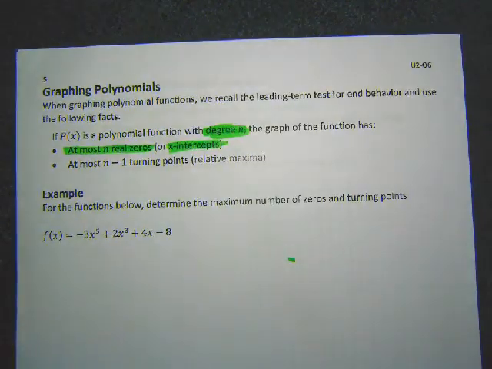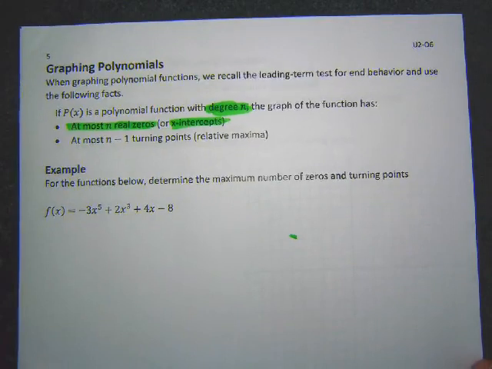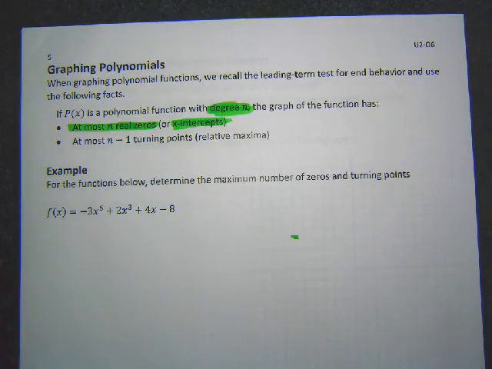I don't know why, but your book and the homework will ask for both numbers like they're different, which is really funny and kind of ridiculous. It's going to ask you, what is the number of real zeros, the maximum number? And you'll say it's 5 for degree 5. And they'll ask, what is the number of x-intercepts? And you'll say, still 5, because every real zero is an x-intercept. So I don't know why they do that. I think it's really silly to break those apart because we just talked about how real zeros are x-intercepts, but they'll ask you for both numbers like they're different or something, but they're not.